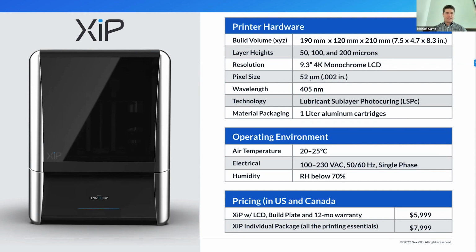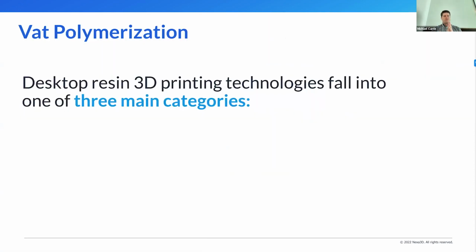All right, so jumping in. This XiP falls under the class of 3D printing called vat polymerization. And as opposed to FDM or SLS technologies, it involves taking a liquid resin and applying light of a certain wavelength to it to create a photo curing reaction, which then hardens it into a plastic. And there are a few different generations of this technology. The first generation, which is called stereolithography, was the initial 3D printing technology invented by Chuck Hull and then further developed by 3D Systems in the 1980s and 90s.